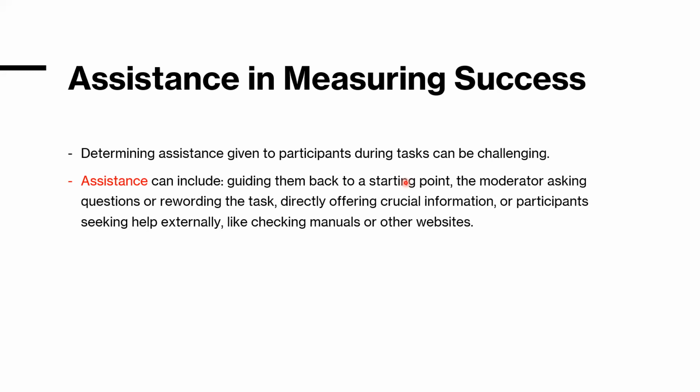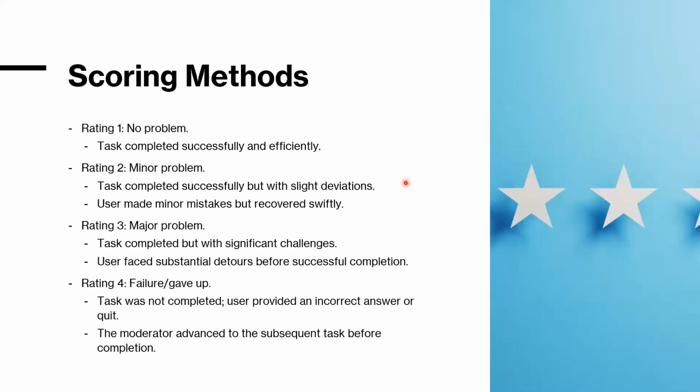All these things are a part of your protocol, but we have to predefine, we have to be consistent across the usability test. For example, participant number one, you help the participant, right? But participant number two, you don't give any assistance at all, which is inconsistent, right? So when you're designing your protocol, how will you define the success, and what kind of protocol do you have?